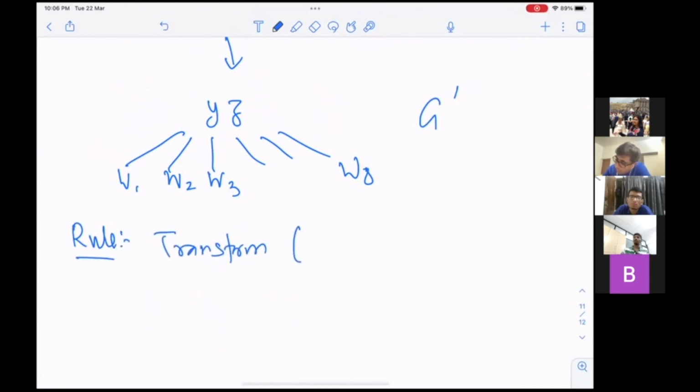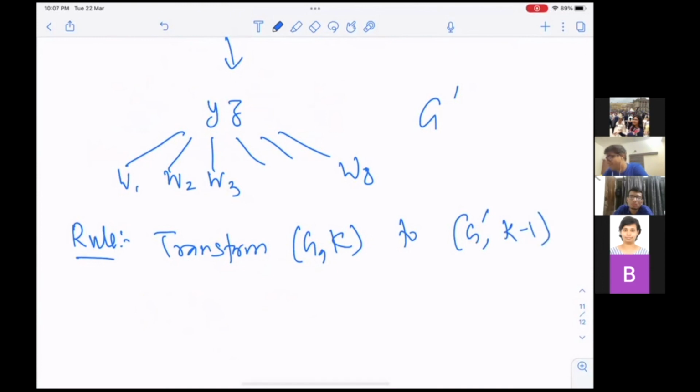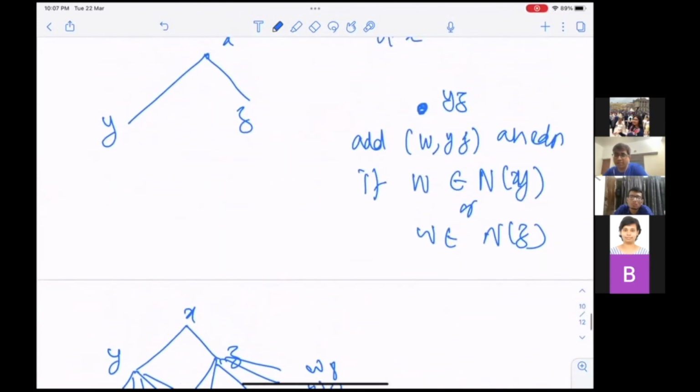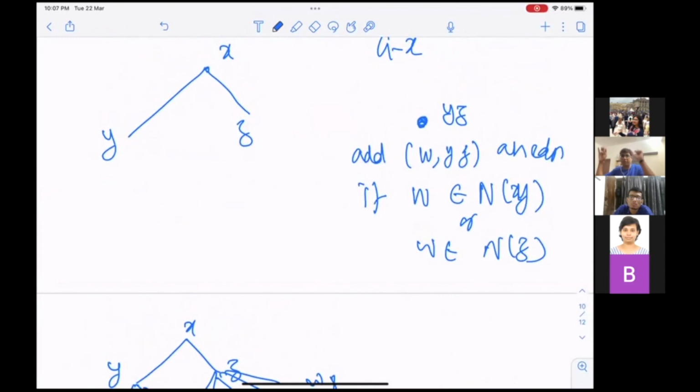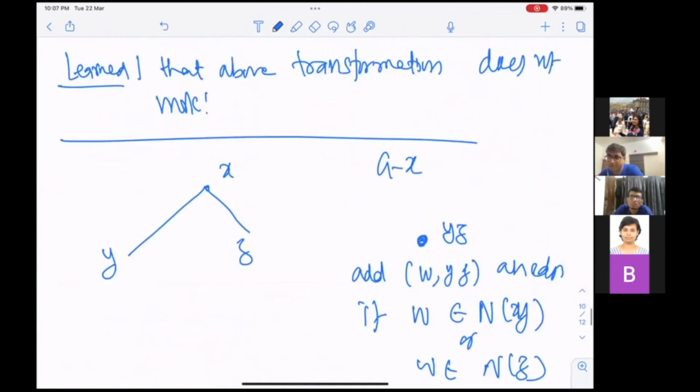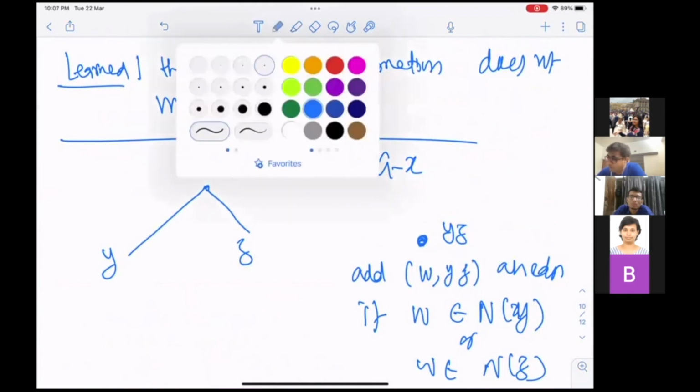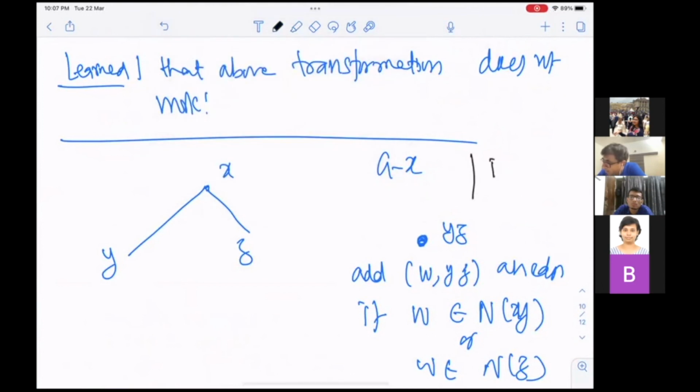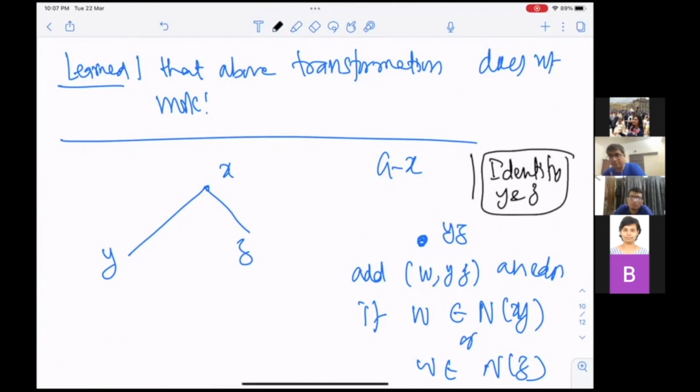Transform. So we are doing contraction. What? Contraction. Oh, no, it is not. I mean, there is no edge between Y and Z, but that's sort of contraction, or I would call it identification. Okay, let's call it... I mean, I don't want to give it a name. If you really want, identify Y and Z. Okay, contraction. I want to use it. I mean, there's a proper meaning for that. So identify Y and Z.